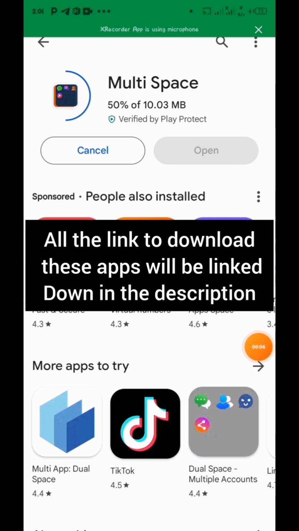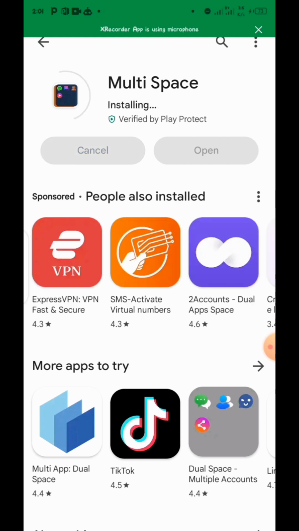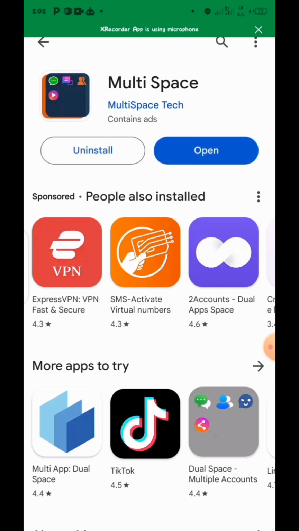Once you download the app, you are going to create multiple accounts on Recharge, right? Once you create multiple accounts, you are going to get multiple data. As many accounts as you can create, that's as much data as you are going to get. You can create 10 accounts a day and have 10 gigabytes of data. If you create 5 accounts a day, you're going to have 5 gigabytes of data.